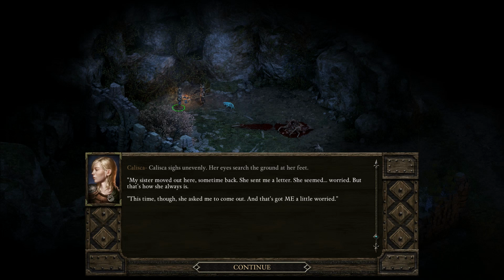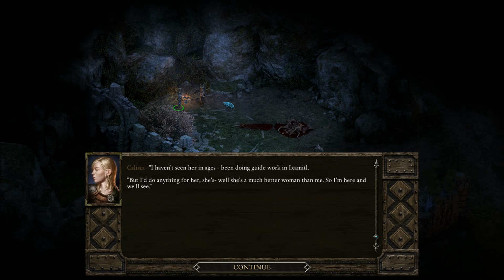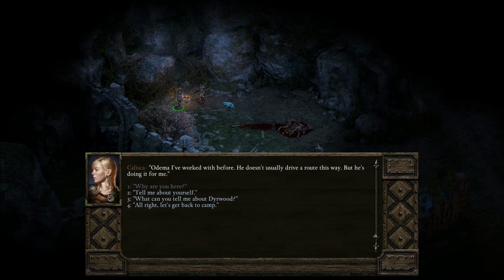Her eyes search the ground at her feet. My sister moved out here some time back. She sent me a letter. She seemed worried, but that's how she always is. This time, though, she asked me to come out, and that's got me a little worried. I haven't seen her in ages. Been doing guide work. But I'd do anything for her. She's a much better woman than me. So I'm here, and we'll see. Odema I've worked with before. He doesn't usually drive a route this way, but he's doing it for me.